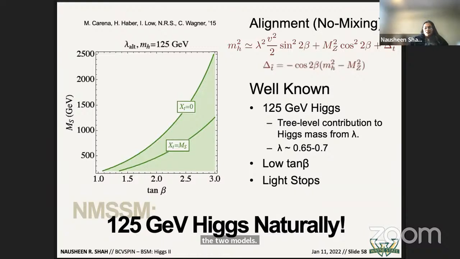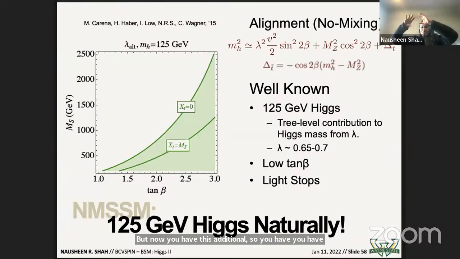So this is a complex doublet, right? A doublet, as in yesterday's talk, is something which has two components. You have a charged component and a neutral component. That's what these two Higgs doublets are, so you have two of these doublets. One of them we want to be the H125 one, but now you have this additional one. So you'll have the charged Higgs, and then the second component will be neutral, but it's a complex neutral scalar. Complex means that it has two parts, which is H plus iA.